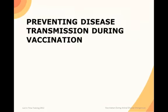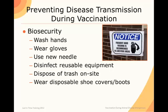As with other procedures where many animals are handled in a short period of time, any mass vaccination program has the potential to spread disease from animal to animal or from premises to premises if appropriate precautions are not taken. Although the animals intended for vaccination may not be infected with or exposed to the specific disease, other pathogens may be present. Personnel engaged in vaccination activities need to follow appropriate biosecurity measures to ensure they are not transmitting diseases from one animal population to another by way of equipment, clothing, hands, or vehicles. General biosecurity guidelines for emergency personnel should be followed.